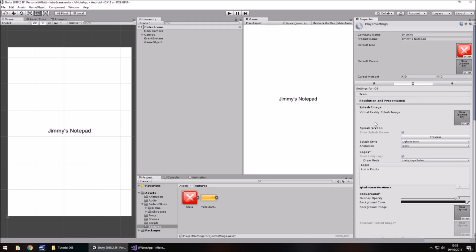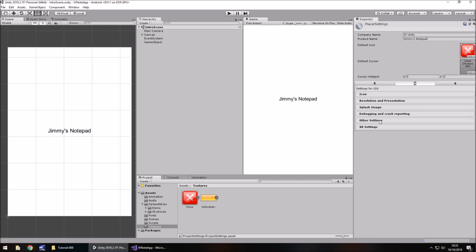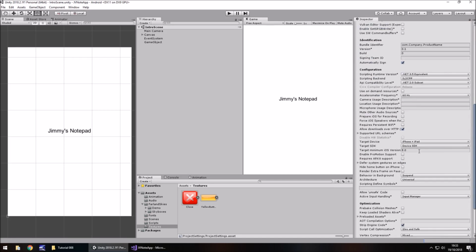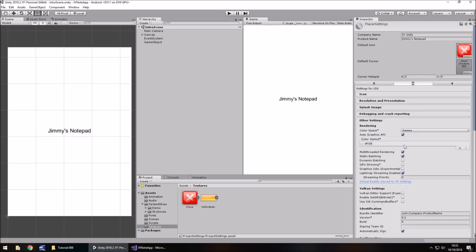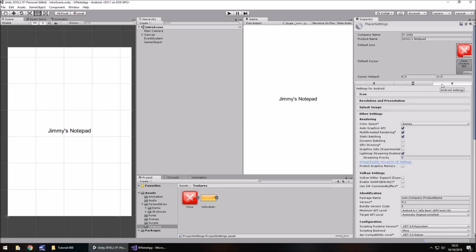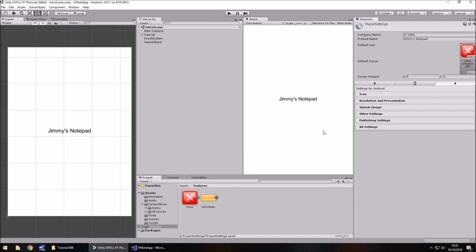Splash image again, if you want to have that. Other settings. Again, a lot of these are very easy to use really when you know what you're doing. But of course, some of these settings are difficult, but honestly, don't worry about them. For this app and what we intend to use it for, no problem whatsoever. So once you've got all your settings in place, you're happy with everything, you can tweak this a little bit more, just make sure everything is perfect.